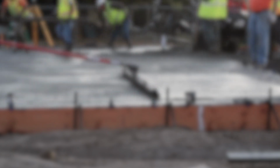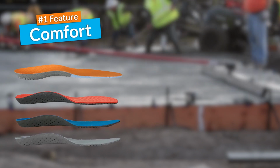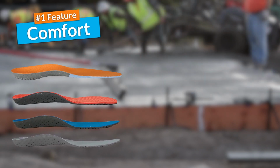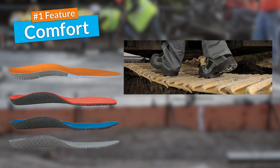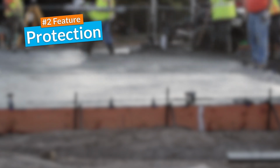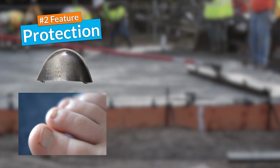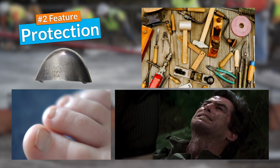First, the work boots should be comfortable. Looking for features like cushioned footbeds might be a great idea, as these take in the tension produced by walking on hard surfaces, preventing it from being transferred to your joints. Secondly, the boots should have protective features like safety toes, as these are protective housings that stand between the toes and falling objects that could hurt them.